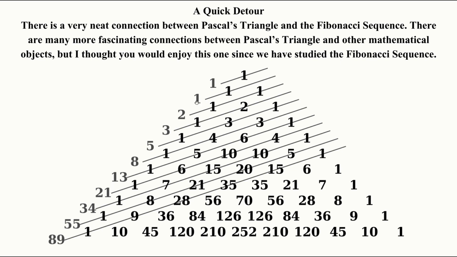If you look at these numbers here, where those sums are, you notice something interesting. This is exactly the Fibonacci sequence that we've seen before, where starting with the third term, you can get each term by adding the 2 previous terms. So 2 is 1 plus 1, 3 is 2 plus 1, 5 is 3 plus 2, 8 is 5 plus 3, etc. So kind of an interesting connection there. Now we'll get back to our main topic.